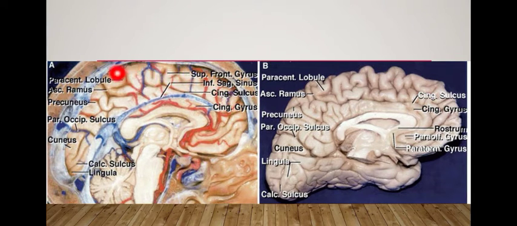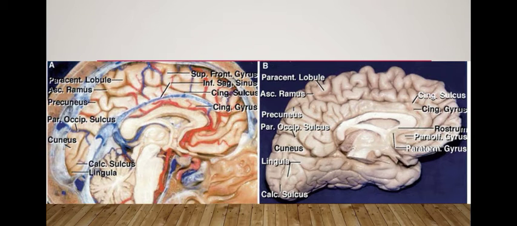Then we have got the paracentral lobule in this third layer. And finally, we have got the precuneus in this third layer, continuing behind into the occipital lobe. So there are three layers of the medial surface that we just discussed: corpus callosum, cingulate gyrus, and then the layer of superior frontal gyrus, paracentral lobule, and the precuneus. These three layers are separated from each other by various sulci.